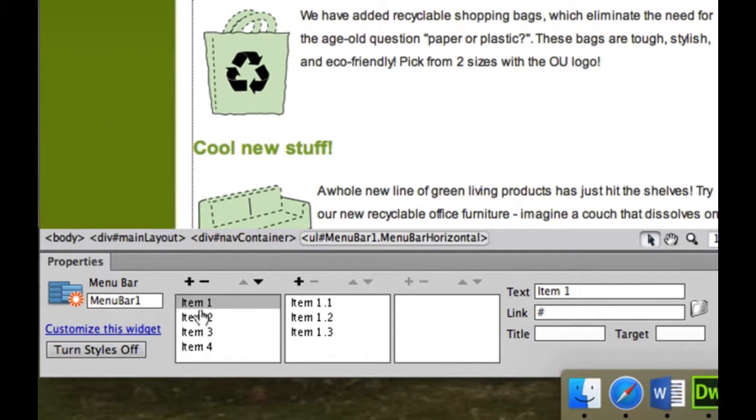Once you've got this up, you're going to start to populate it, and the way to do that is going to be like this. So first of all, on item 2, under text, you're going to put Products.